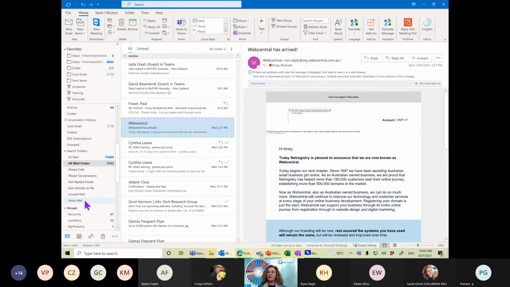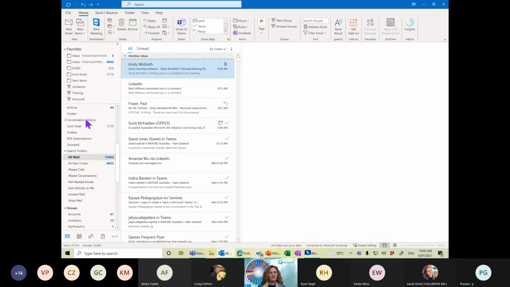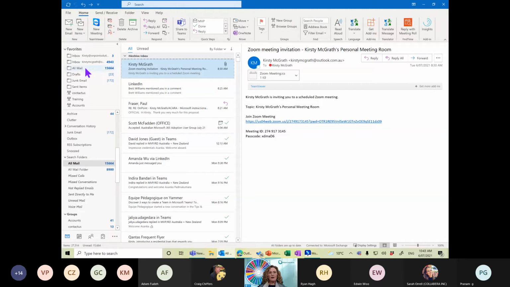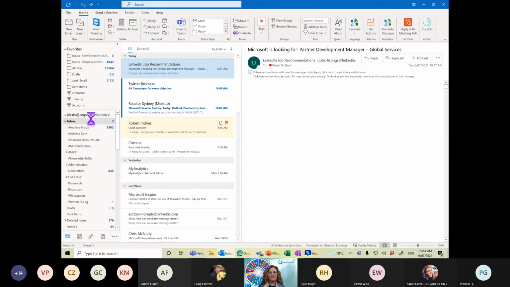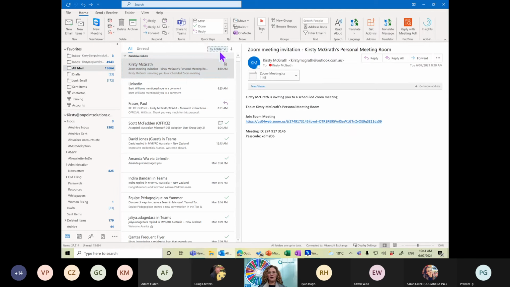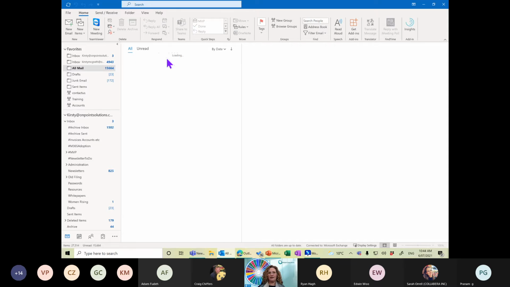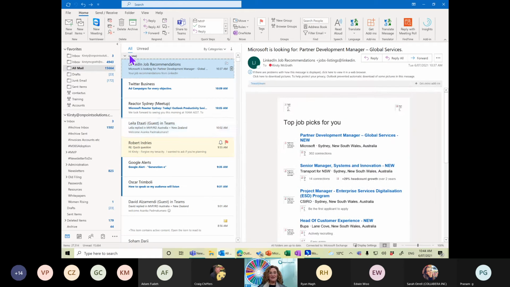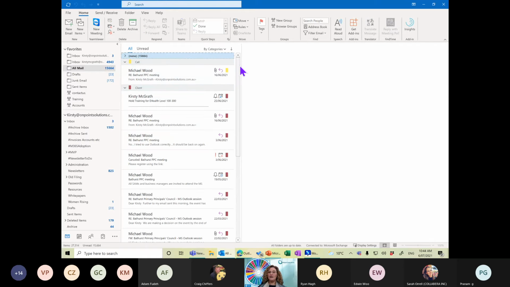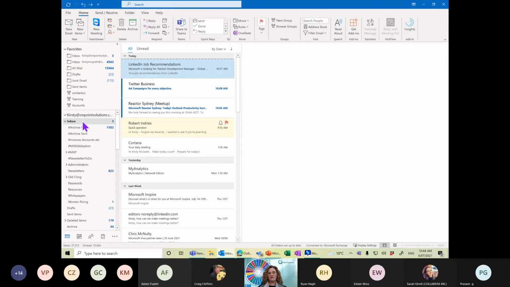So set up some specific folders for you, and there's lots of really cool folders that you can create. Then you could do a drag and drop, and I put it up here. So if I really want to find something and I go, ooh, where did I move that to? I can't remember. I can just jump in my All Mail and search. In here, I can show it by a particular date instead of by from, or by flagged, or by categories. There's plenty with none, but I've got a lot of categories. So it allows me to start finding things based on Microsofts and clients and all sorts of stuff, okay?